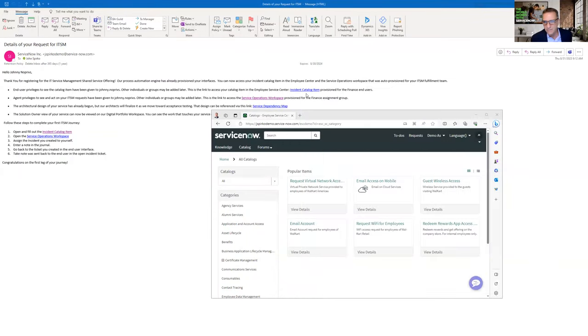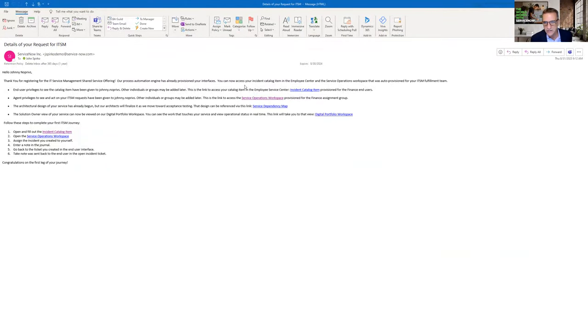That's really the benefit of a product manager: you're constantly looking at how to get value quicker and how to add more value. This is our first journey — you can now open an incident from your incident catalog item, go to the service operations workspace and see that ticket. I automate the advertisement, automate the development, and automate the architecture. You can have a catalog with a specific directory just for services for the finance department, so finance comes in and sees their finance incident ticket.